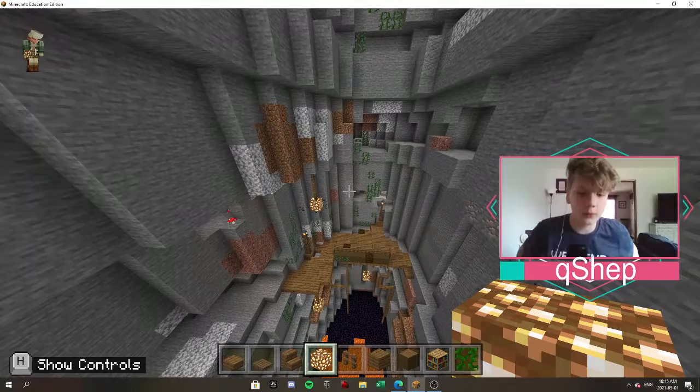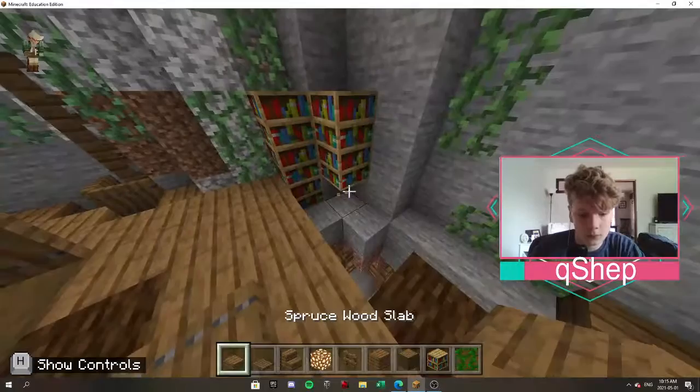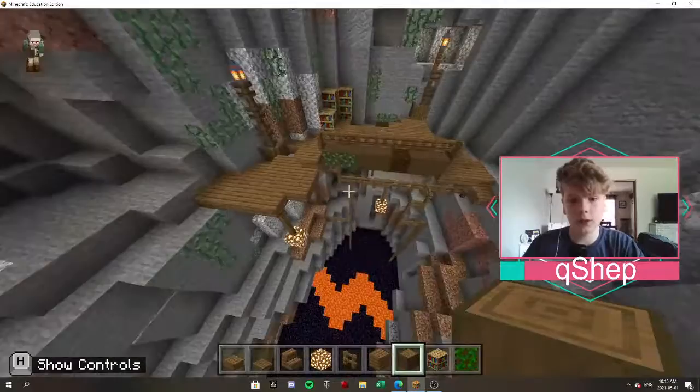Okay. We're gonna put some books here, because books for knowledge, of course. There you go. Grab some books in there. You already know the vibe. This is so good. Okay.